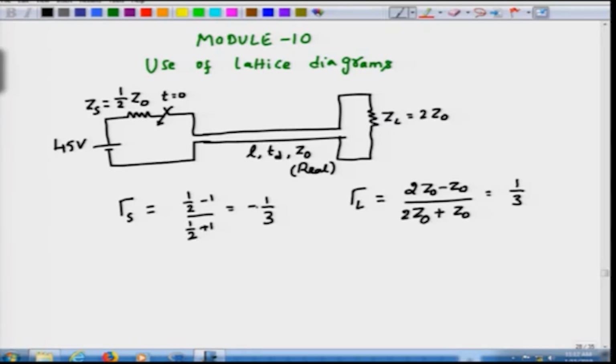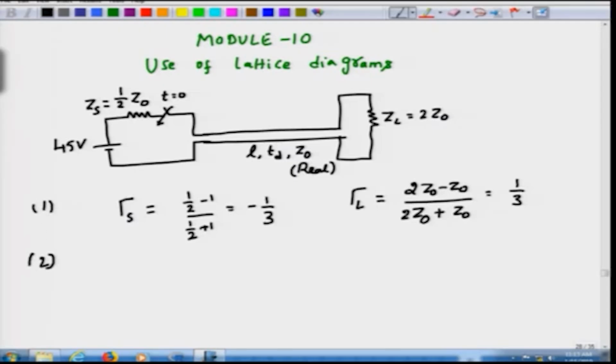Okay. This is important: you will actually see the effect of one of the reflection coefficients being negative and how it would show up on the pulse when you look at the output, when you look at the pulse as you would measure on the load or you would measure it at the source. So, the first step is to calculate gamma L and gamma S. We have already done that one. This is the first step.